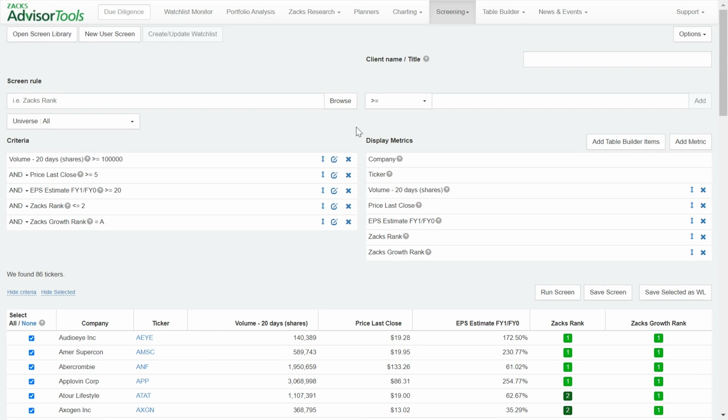So that is the process for editing any of the criteria that we already have entered in here. Another nice tip you can focus on is going to be related to our display metrics section on the right here. Now, this is going to come in handy whenever you'd like to add a metric in for viewing, but not necessarily exclude it from your search results. So let's say I'd like to include price here, but I don't necessarily want to exclude anything based on that current price. I can go ahead and select Add Metric on the right here.